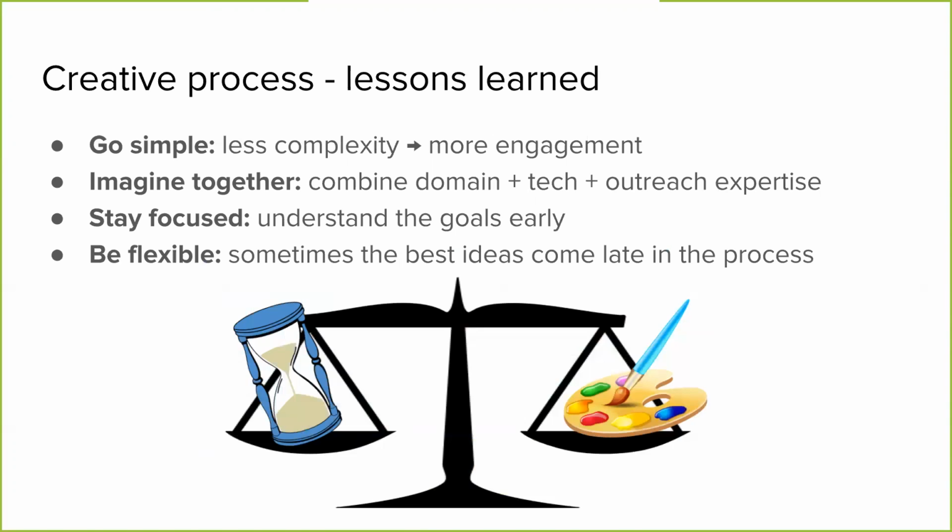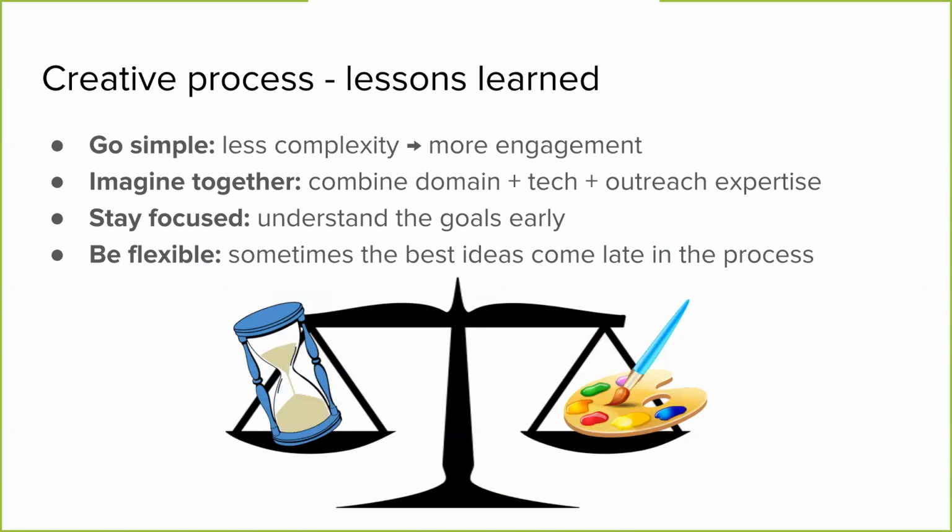We've also found that it's hugely powerful to collaborate on the creative process with 3 types of people. So we want to bring in people with domain expertise, people who know the data or the research. We want to bring in people who can answer that question of what can we do, who know the technical availability of data and the tools that we have at our disposal to build a visualization. And we also want to bring in expertise or information that we have about how outreach has worked in the past with this kind of product, because it's different from other kinds of products. So by using the information we're getting from all those web analytics and the conversations we've had with people about our visualizations, we can learn more each time about how to do outreach well. So if we bring all 3 types of expertise into a room as a bunch of people together, and then say, okay, how should this visualization look? Then we often get some of our best answers when we're all there together brainstorming.